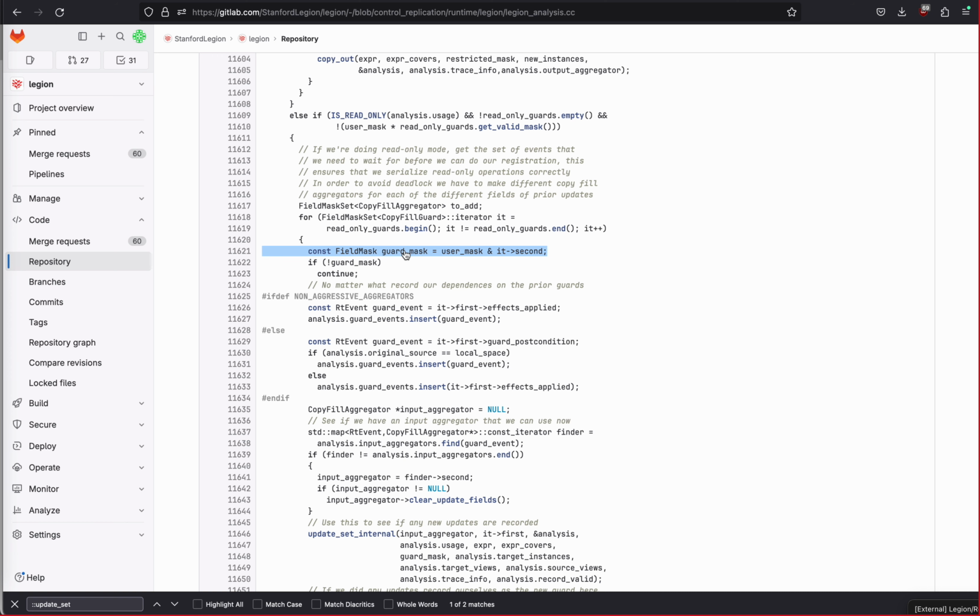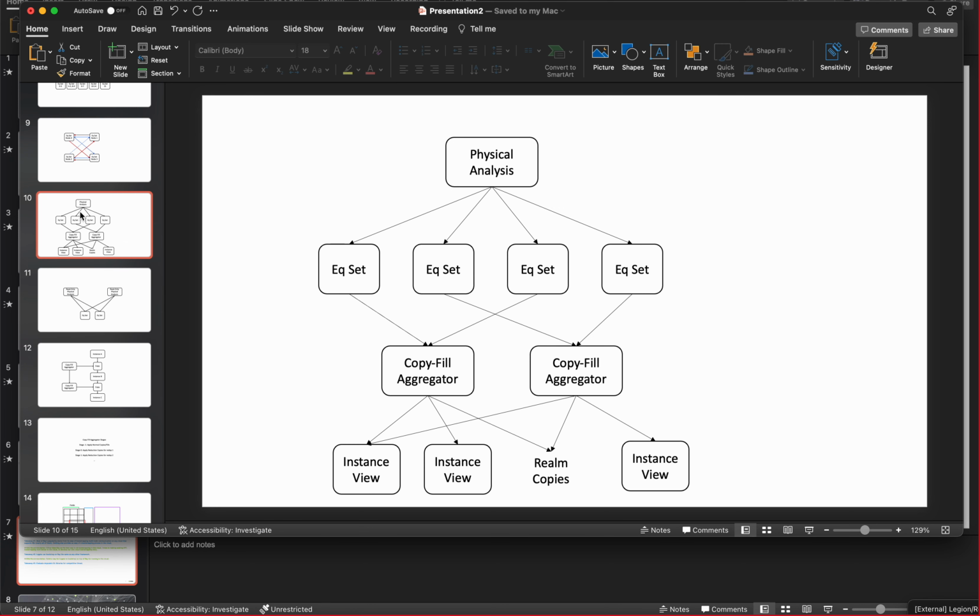And that's actually one of the reasons that, coming back to this picture up here, the same physical analysis might end up having several copyfill aggregators, right? You might think that you could get away with just doing one that traverses all of these equivalent sets and aggregates all the copies across all of them. But that's only true if you've got read-write privileges, where you're the exclusive one analyzing those equivalent sets.